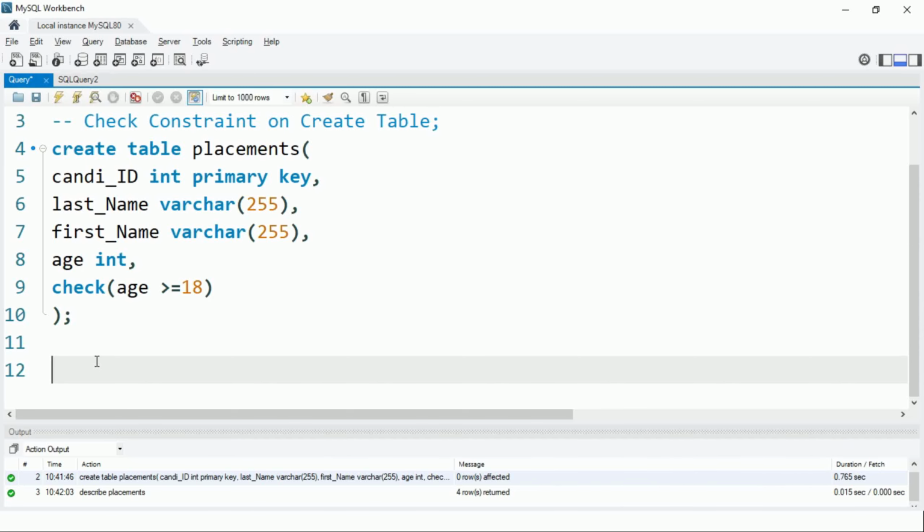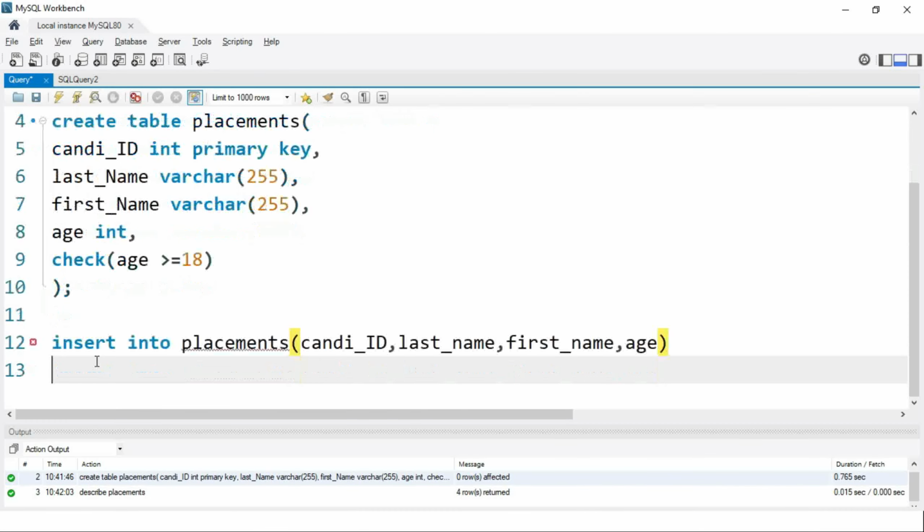To check the CHECK constraint, we need to insert data into the table. I'm going to write the INSERT INTO placements command. Here we need to mention the column names and the values. The candidate ID, for example, I'll take 101.